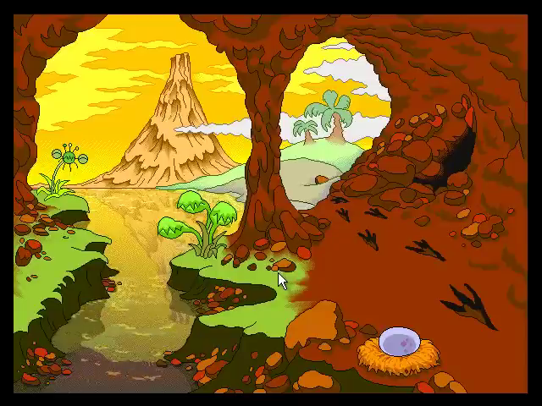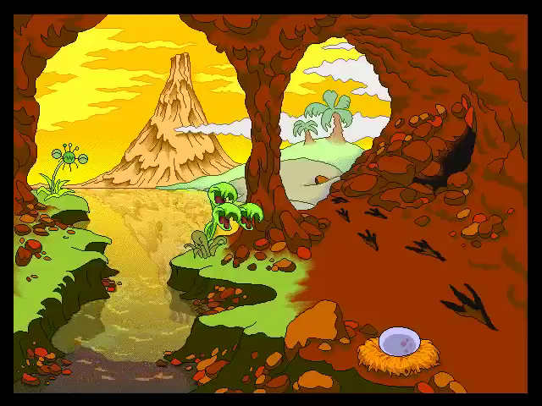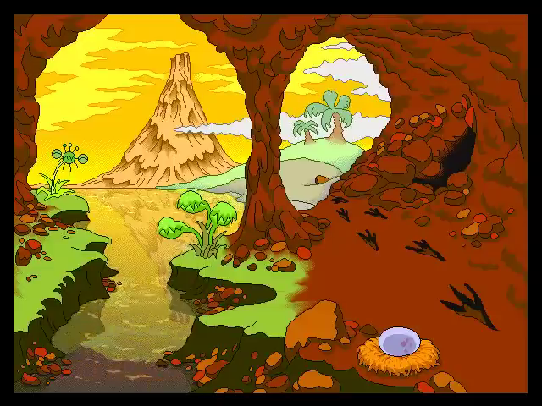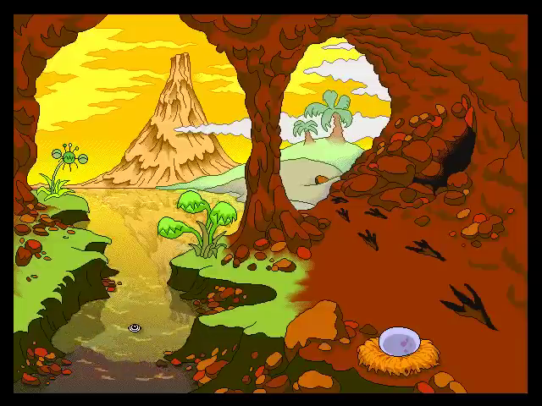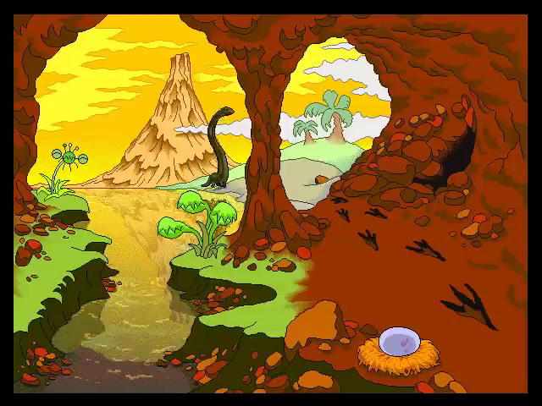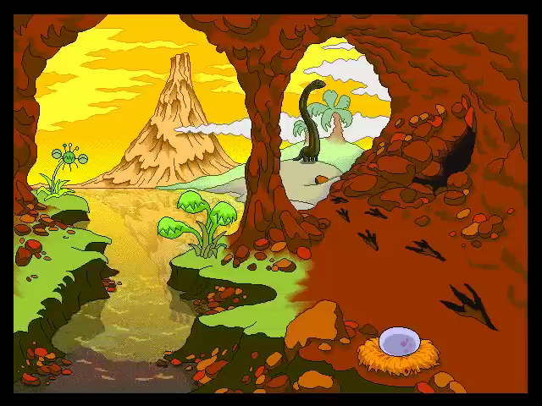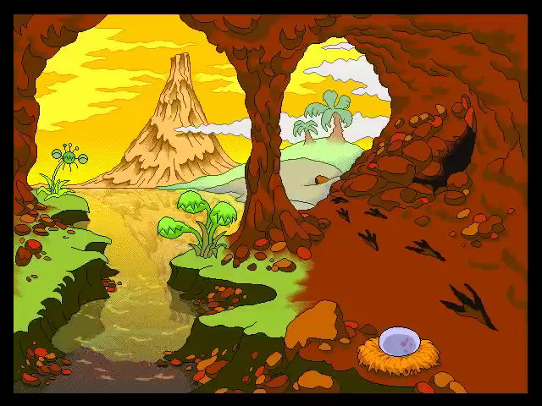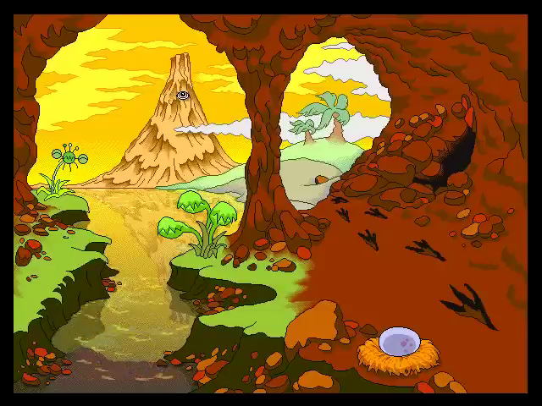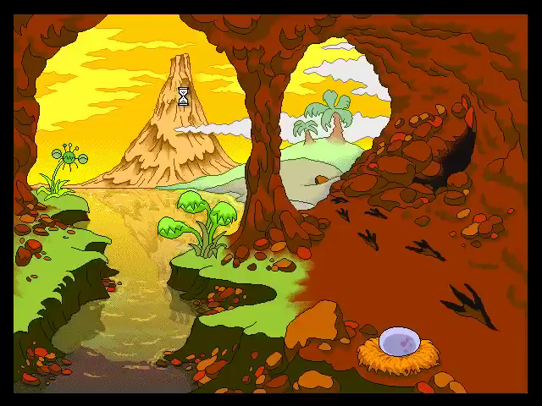Because there's a lot of interactivity in this room, such as this wonderful plant here. There's your jazz number for the episode. We can also click the water. What else is there? There's a volcano in the back. What happens if I click on that?